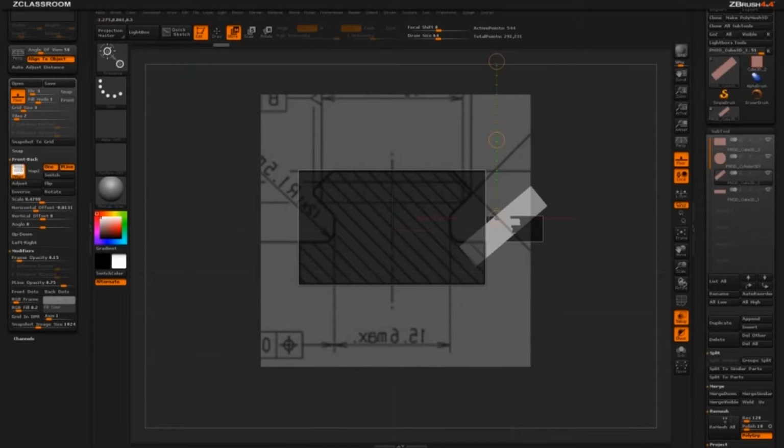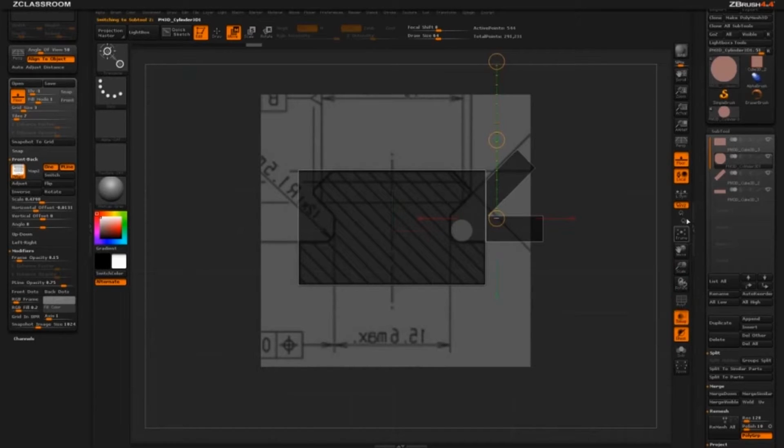Now I'm going to switch to move, hold Alt, and position it to where it needs to be. It still needs to rotate a little bit more. So I'm just going to rotate it some more, going back to rotate, trying to match that angle exactly, and then using move again with Alt to position it where it needs to go. So now I have all three of those objects, which will help me create this negative shape.